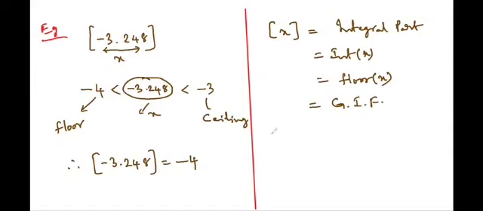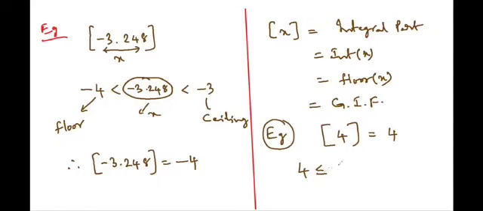Okay. Last example, see this. With this I hope that this definition is clear. We want to find step of 4. Integer only I gave. Step of 4 is nothing but 4 itself. Because 4 is less than or equal to 4, less than 5. Look at this. Equality is satisfying here. So step of 4 is nothing but 4 only. Step of 4 is 4 itself.